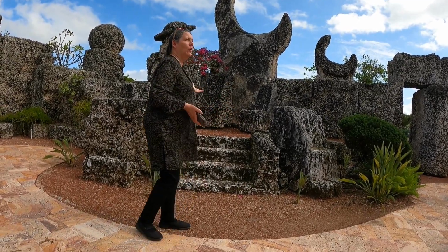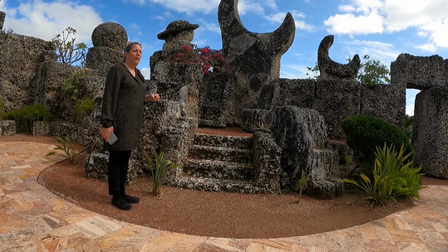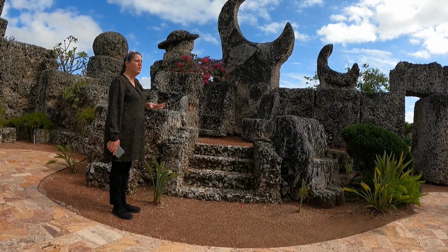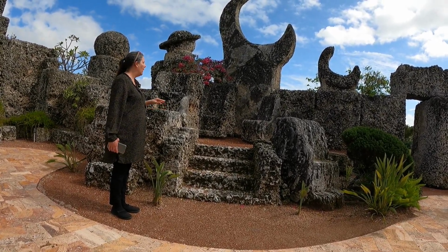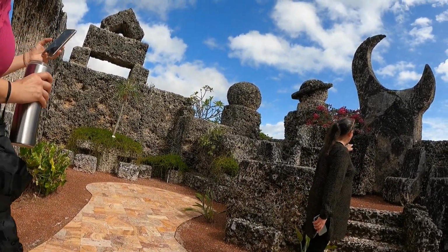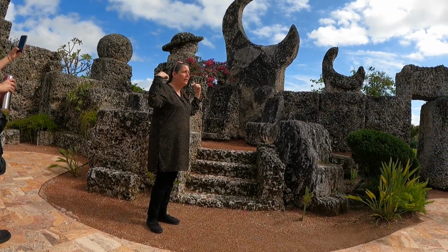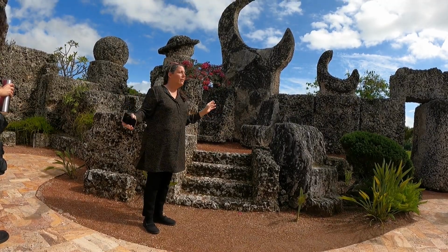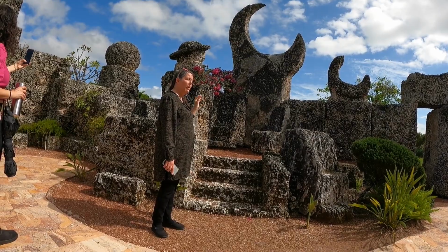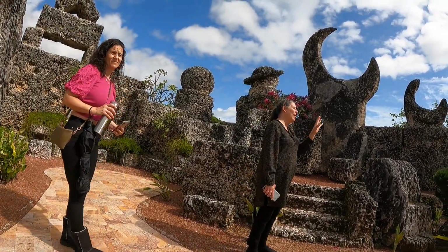This right here is the throne room. This is Ed's throne. It's very comfortable to sit in. It also was a rocker. I think every single chair in here is a rocker, but they've been made sturdy. They don't move anymore. Ed, as I think some of you might have watched, made that particular chair behind his throne, behind him, because he was king. You could see his castle. That was his mother-in-law chair. He didn't want anybody to get comfortable. If he got married, the mother-in-law would know. You could be here a day or two, but I know you're uncomfortable, so thank you for visiting.